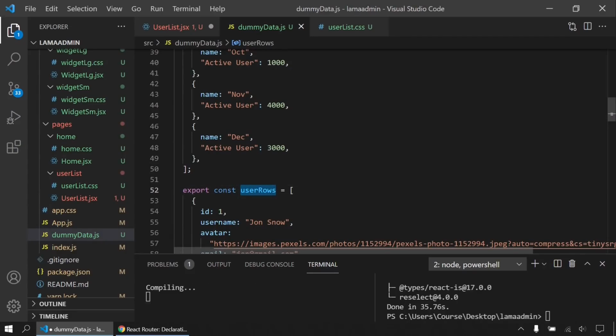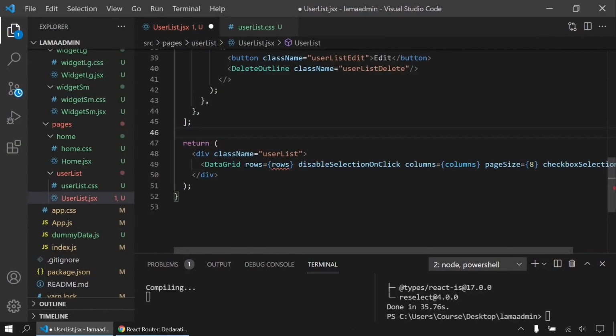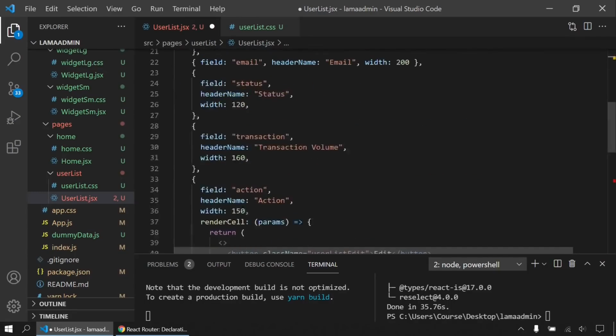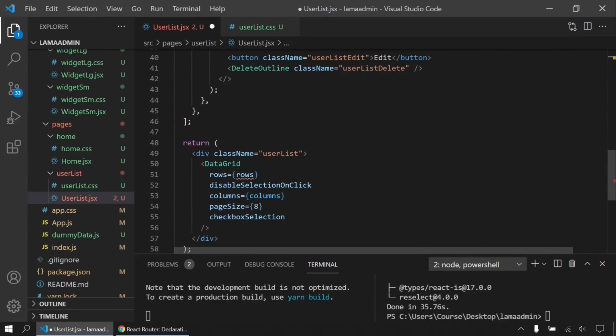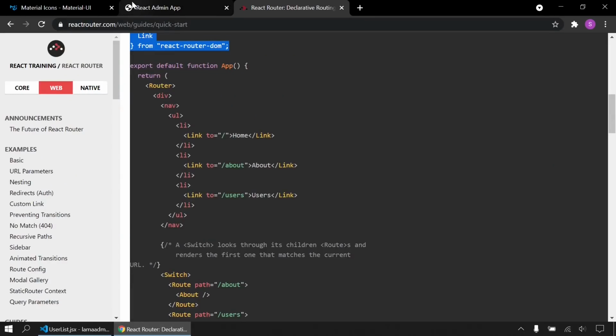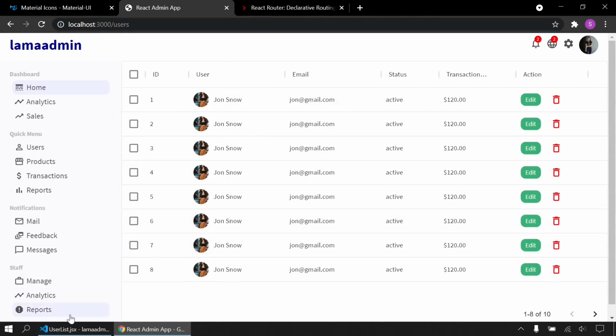So I can import this. Let's close. And here I will say import userRows from dummyData. And I'm going to pass this as data, as rows. Let's check. Okay, it's still here.